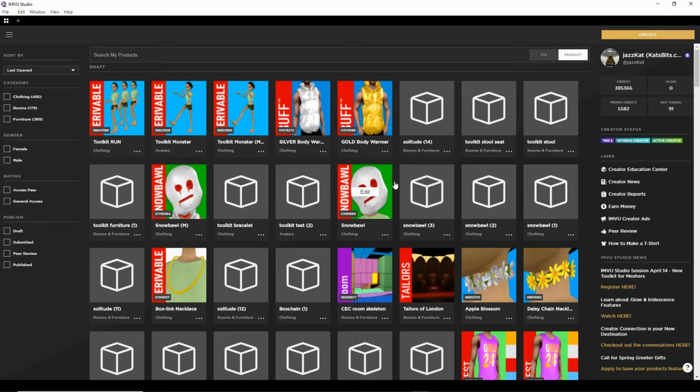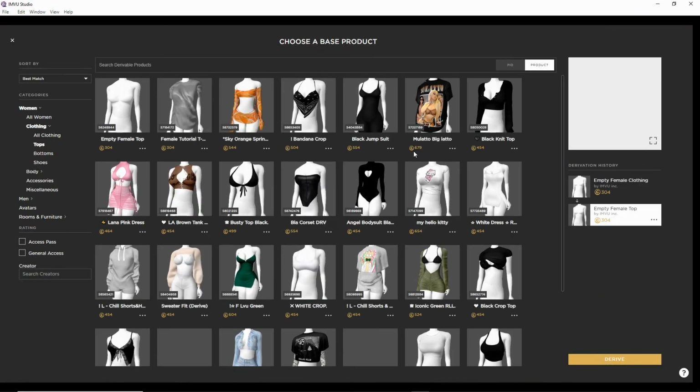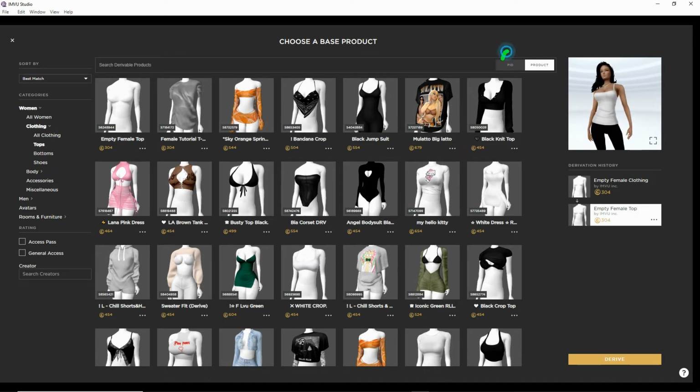So in Studio, we need to create a new project. Create. And we're going to derive from the empty mood, which is a PID rather than the avatar, because it's just easier to show the process using the empty mood. So we're going to select PID and then type 10,945,930.